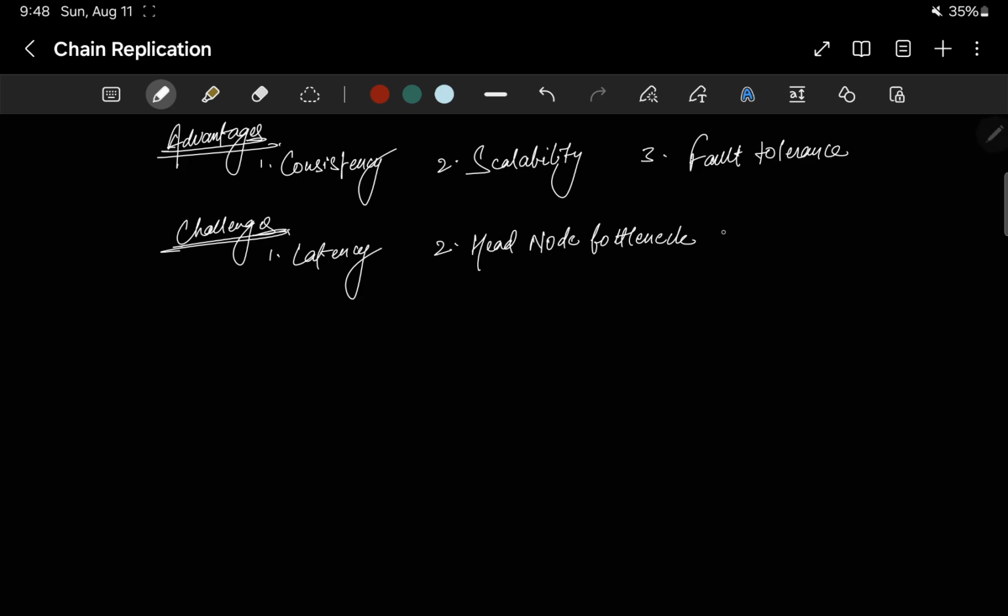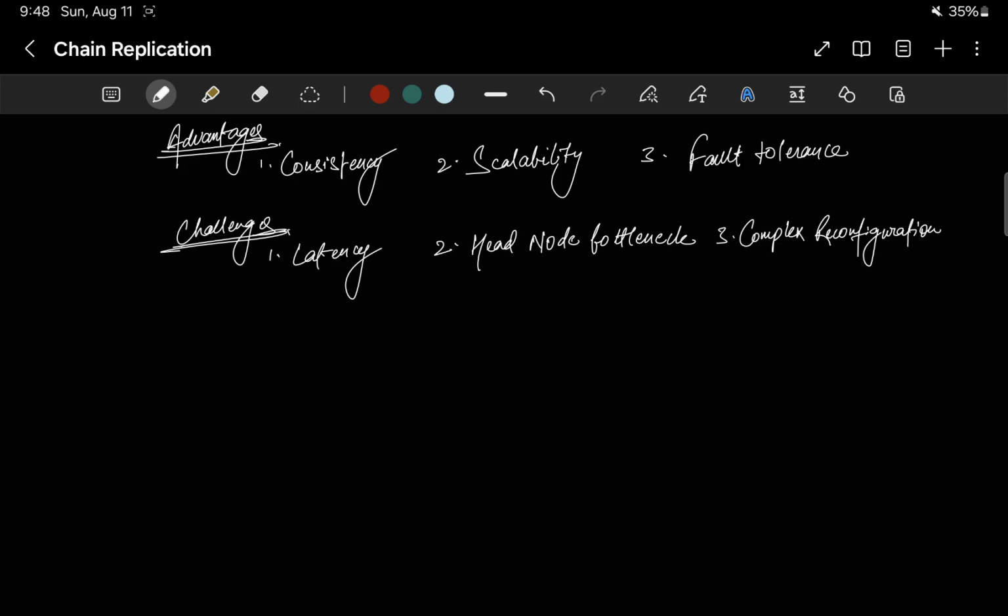And complex reconfiguration. Managing node failures, reconfigurations, and maintaining consistency can be complex, and it requires careful handling, right?